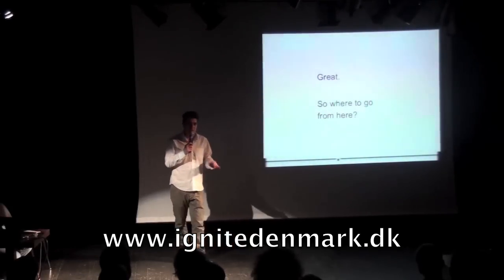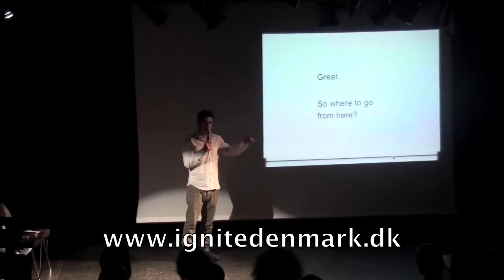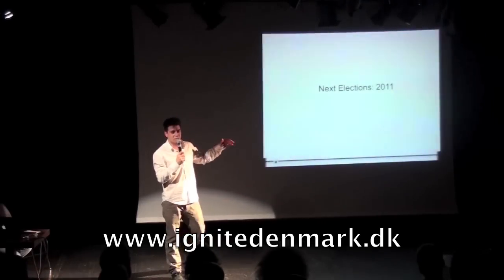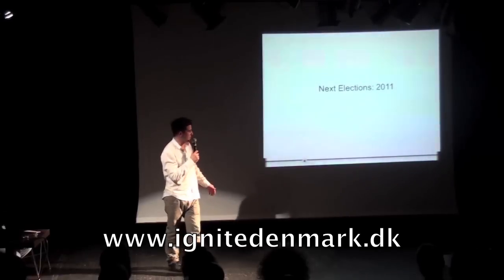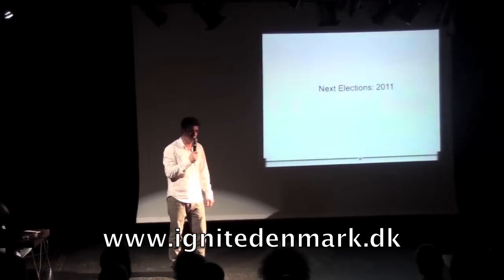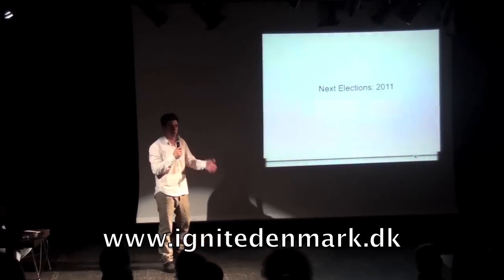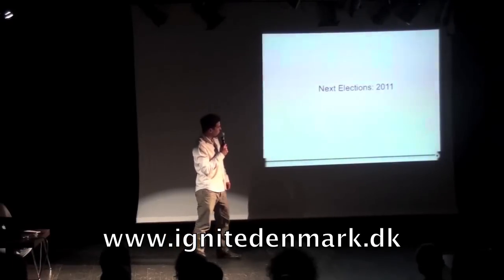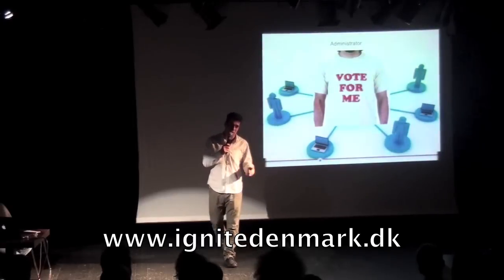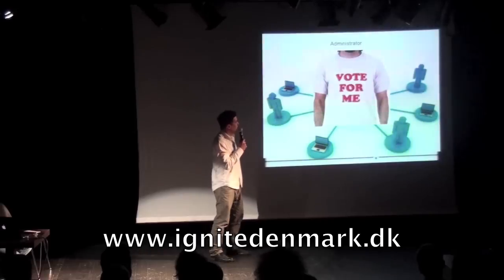So let's say that we have the system. Let's say that it's working really great, and it's sitting on a server. What do we do with it? How do we go from a system like this to a platform that actually facilitates this? Well, it starts with the next elections in 2011, because it needs to be a bottom-up process of people actually taking charge of their democratic right. The model I'm talking about has been tried in Australia and in the US, and I think there's a growing sentiment for doing these kinds of initiatives.